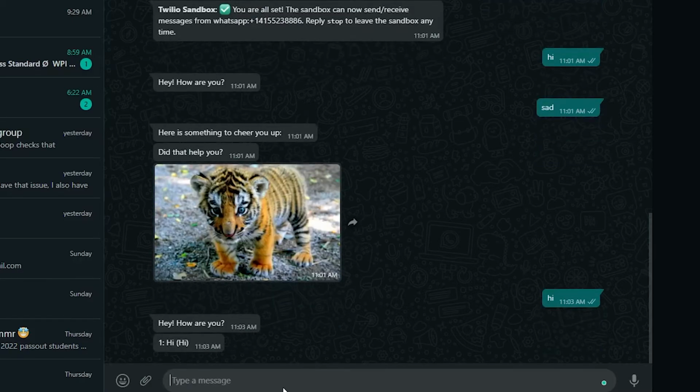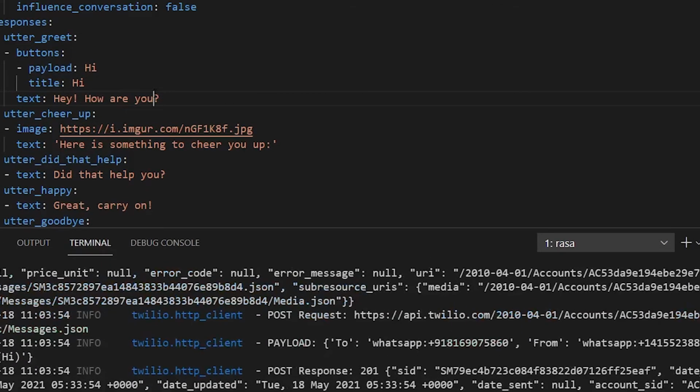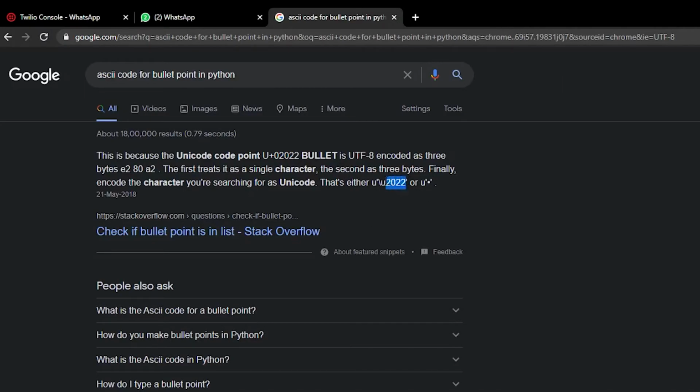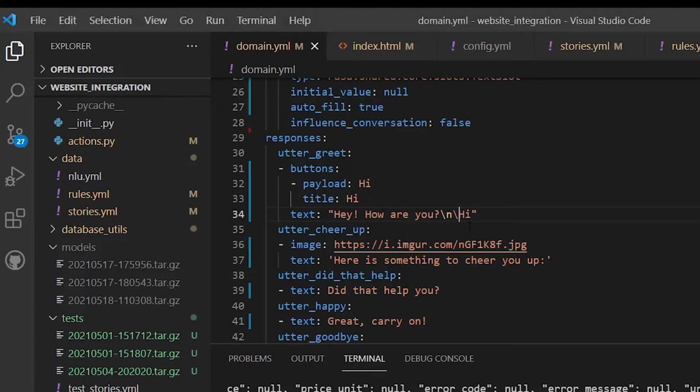since it's ngrok, it will take time, obviously. So now this is, see, the first is the title, and then in the bracket it is the payload. So this is how it shows the button. And if you want to show the button quite properly, what you can do is make it an inverted comma string, and then there will be a slash n with an option, and also you can add some Unicode. I had to check it for bullets. Let's check it for bullets. So this is the ASCII code for bullet points. I'll copy and paste it right here so that it looks curved like this.